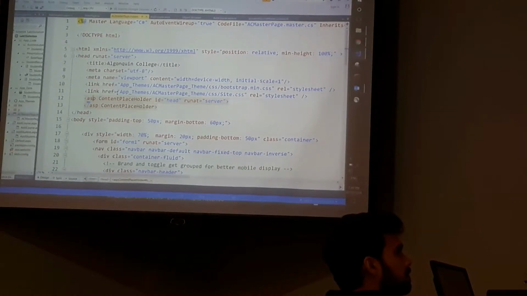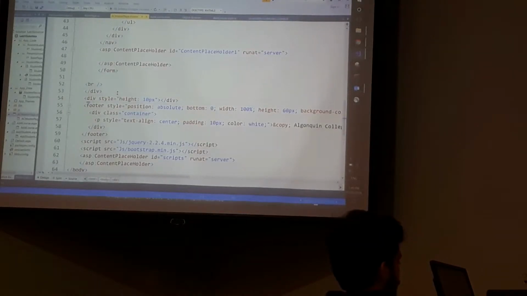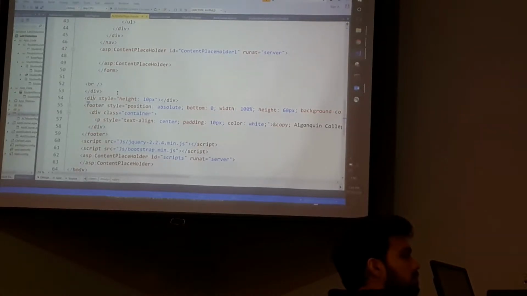But the current trend is to put the JavaScript at the bottom of your page. As shown here, this is the jQuery. We load the jQuery at the bottom, and also we load the Bootstrap JavaScript at the bottom, and then we have our page-specific JavaScript at the bottom of the page.